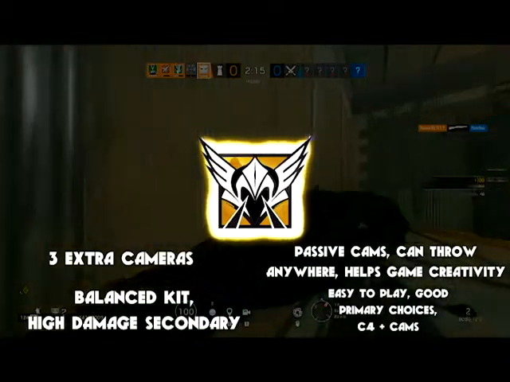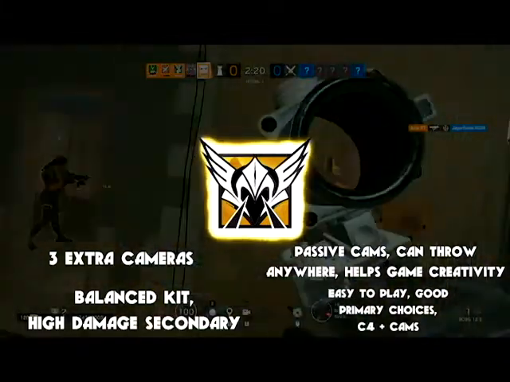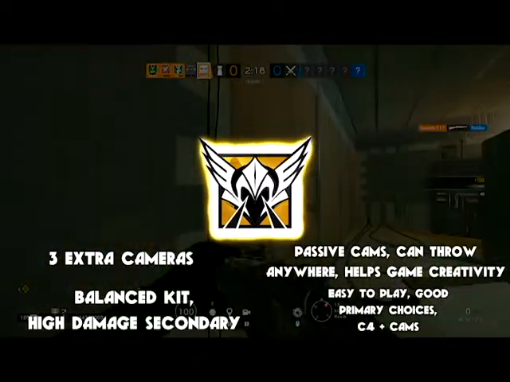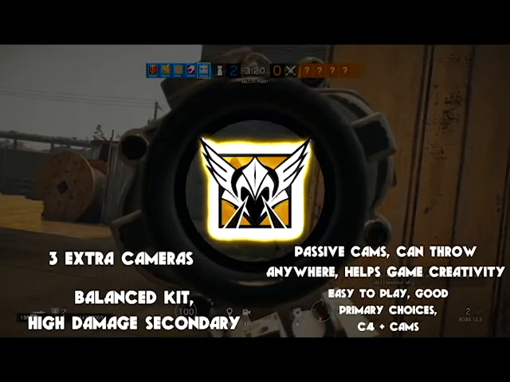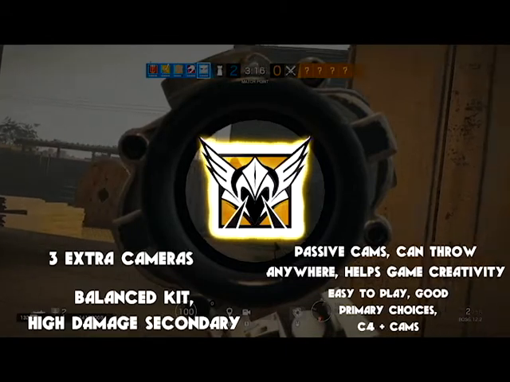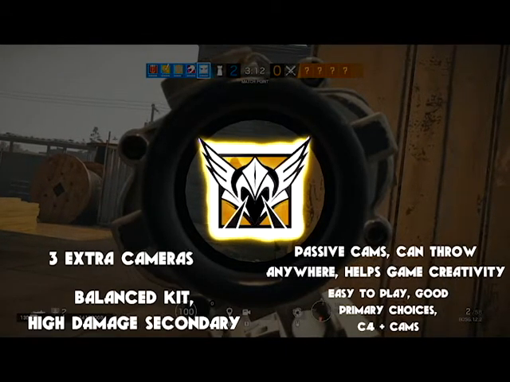As for the downsides of Valk, like other cam operators, she doesn't have an ability to actively harm anybody using her cameras, such as Echo or Maestro, but that being said, she does have more cameras than those other 2 operators. Her cameras are smaller and can be put in a lot more tricky places so that the attackers can't see them, and you can usually collect more information.